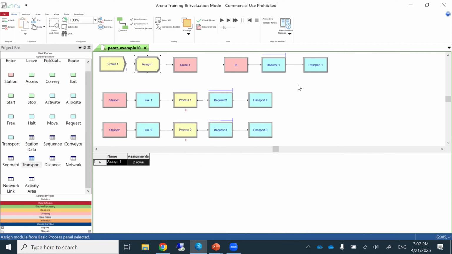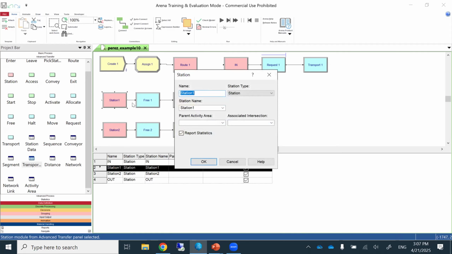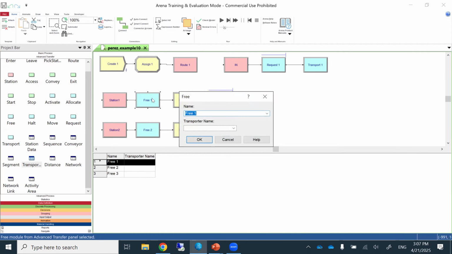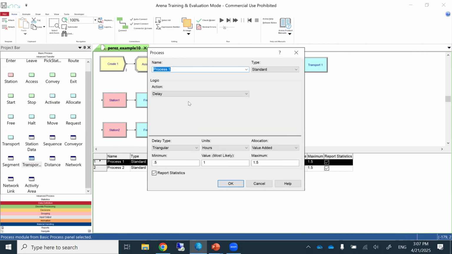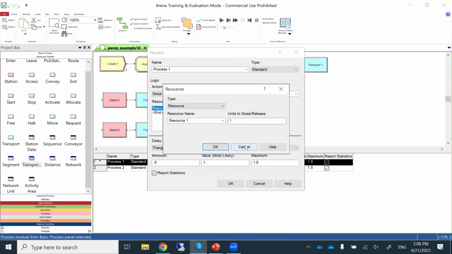Okay, so where are we at? We got to station 1. And then we're gonna free the transporter forklifts. And in process, we're gonna have a delay release. I don't know, how do we call this resource?